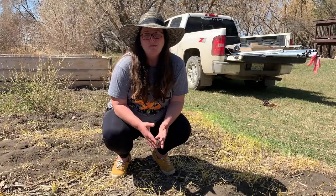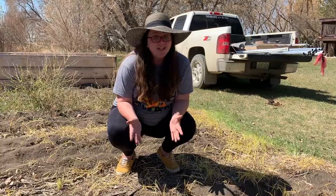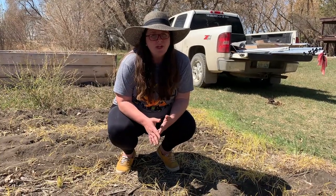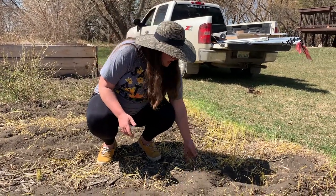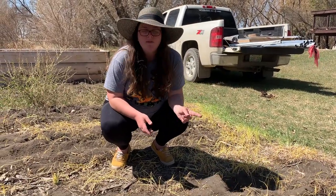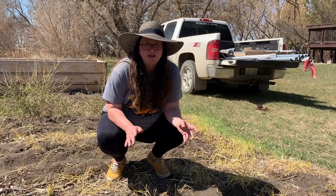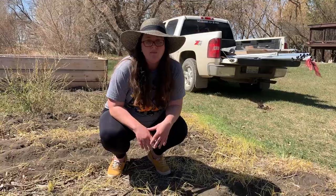Okay, so the tarp is off over in the space that we want to make the greenhouse. First impressions, glad it worked. Definitely could have used some more time though. Over here, the grass is definitely dying, but I know this type of grass, it's very determined, and if we don't pull this out or cover it some more, it's definitely gonna come back.